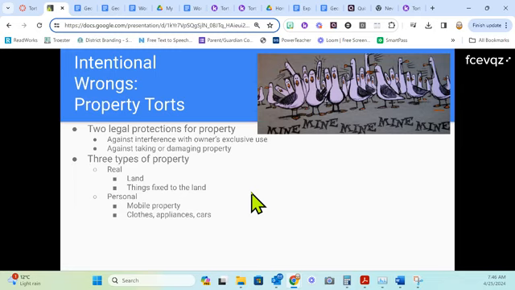And personal property is, as I said, stuff that can move. It's your car, which obviously moves. And that's typically what we think of in terms of personal property, is that big stuff that the government charges us taxes for. But it is also much less expensive things, clothing, appliances, to any of that stuff.